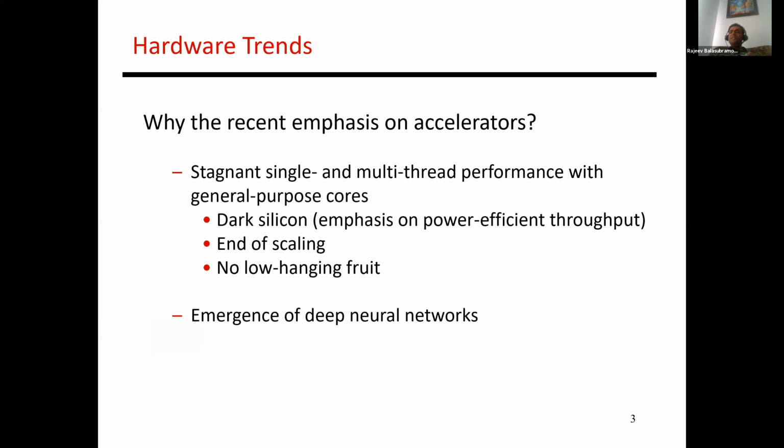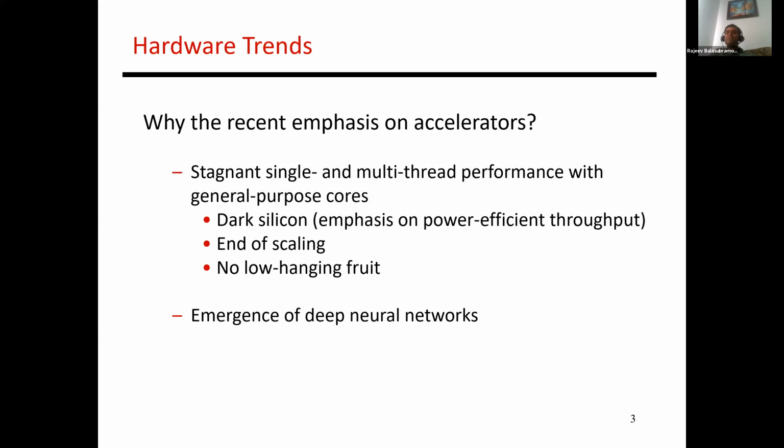If you look at the history of computer architecture, we all know about Moore's law and how transistors have doubled every 18 to 24 months, and computer architects for the most part have figured out how to put those transistors to good use. In recent years, of course, there have been certain challenges, right? So one is single and multi-core performance has not been improving a whole lot. Part of the reason for that is that we're coming towards the end of scaling. We are also suffering from the end of Dennard scaling, which says that the voltage can't drop at the same rate as the transistor is shrinking, right? And as a result, we can't be increasing frequencies without hitting into a power wall, right?